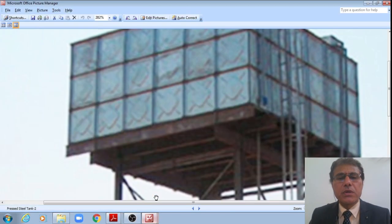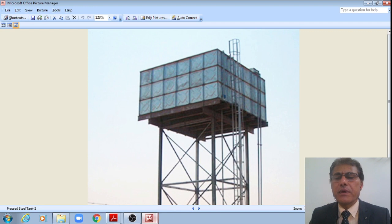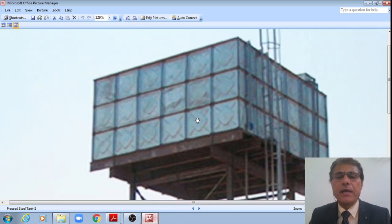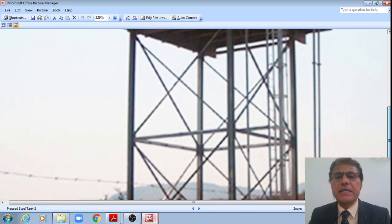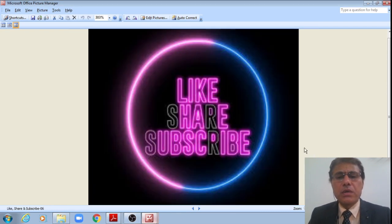I hope, student, you understood the discussions on the design of the tank as well as that of the main components, right? That of the tank plates as well as that of the inside stays as well as longitudinal girders and cross girders. In the next class, we shall see the design of the staging part, right? Okay, student, if you now conclude the discussions, in the next class we shall see the designs of the staging.